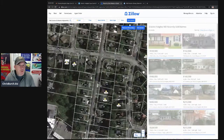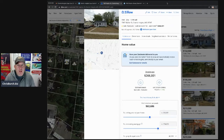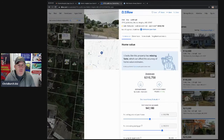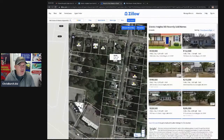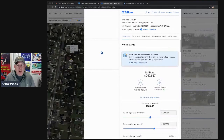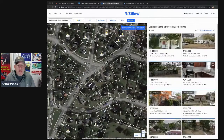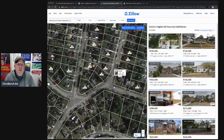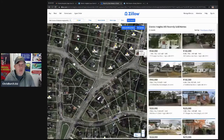I'm trying to see how this comp would make sense. Is there anything else sold? There's another one a couple blocks over — no, that's not a comp. So I don't know where this wholesaler is getting their comp from, or their idea of after repair value. This neighborhood is truthfully under a $300,000 neighborhood and I'm just not seeing it at all.